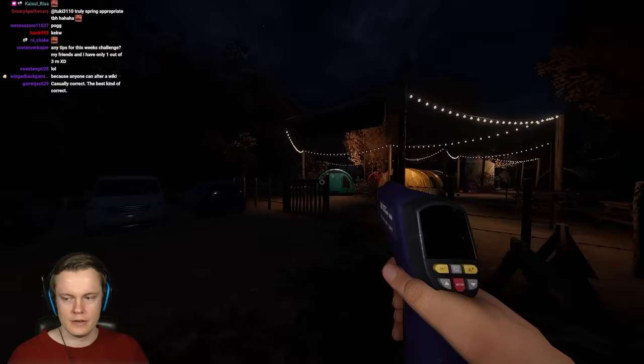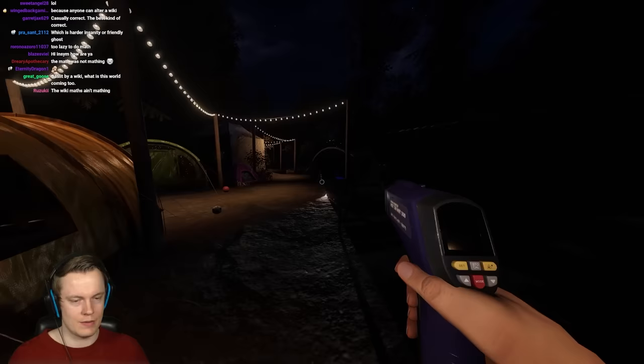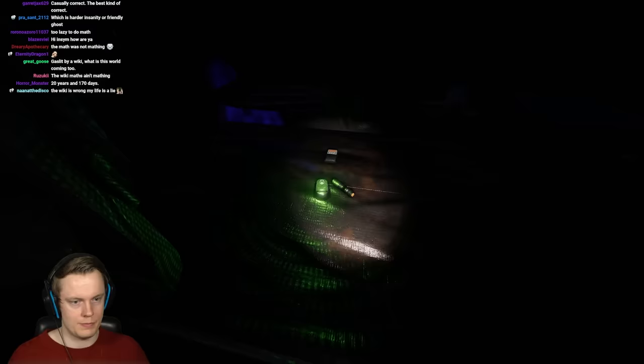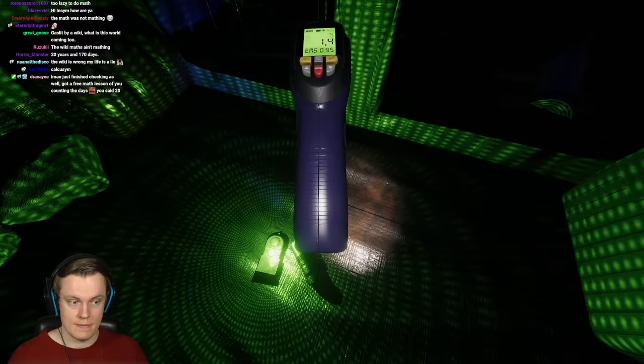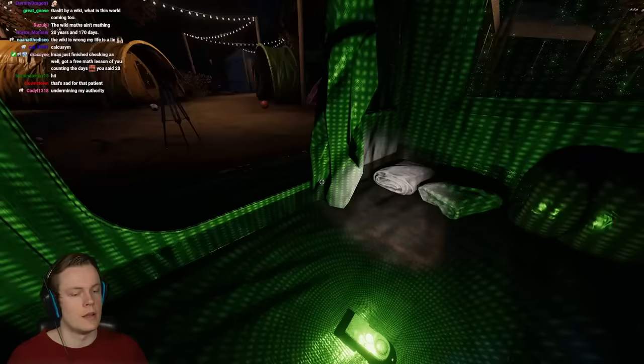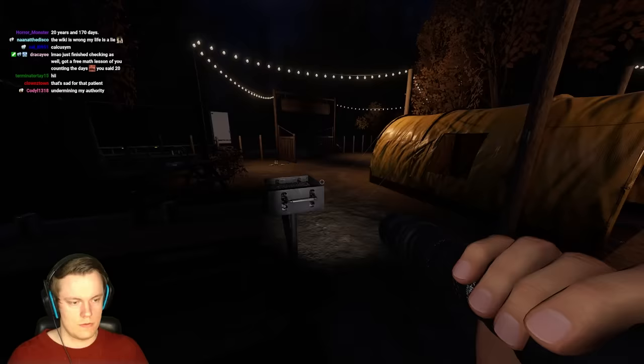It's just harder, insanity or friendly ghost. Definitely insanity. Let's put this all in here. It's probably gone already, which sucks. Give us a sign. No, it's still here. Where are you? Are you here? Are you cool? Dude, let's go! Holy shit, okay. I'm grabbing a smudge stick right away. Okay, that's amazing. Dude, huge. Huge!